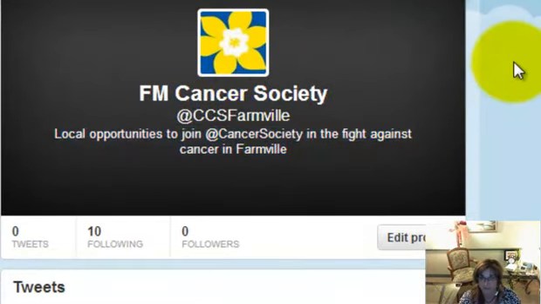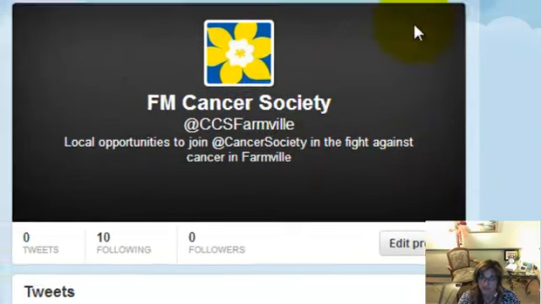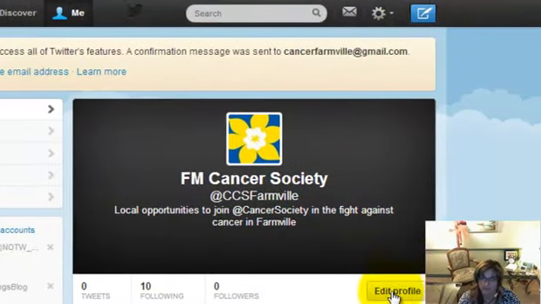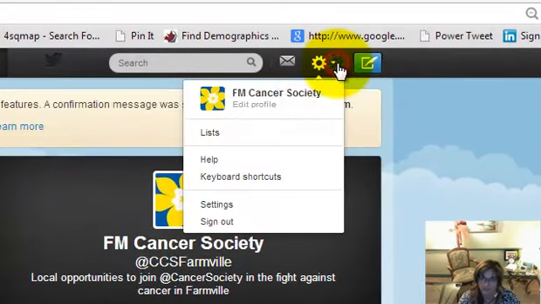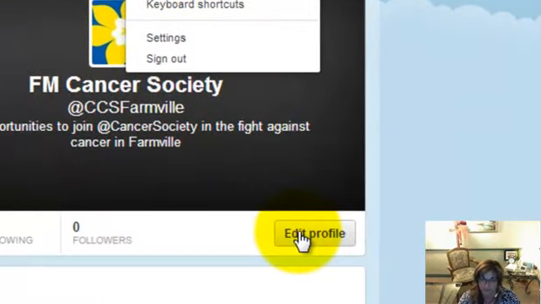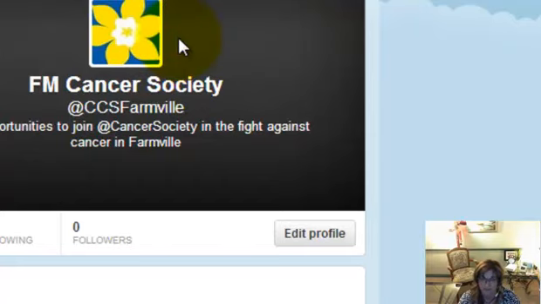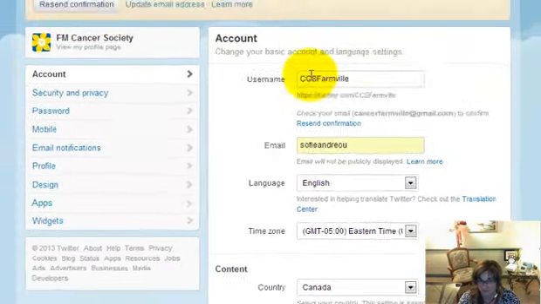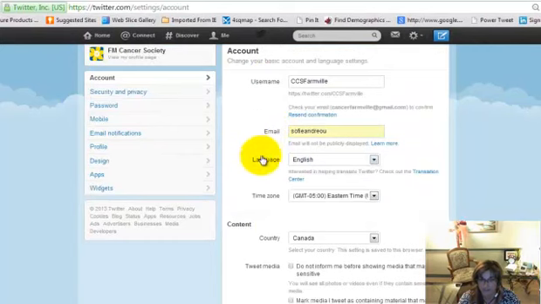So now there's a couple things missing. This is the back page here that's missing, and our website is missing. And then that will finish what we wanted to do right now in here, which is just setting it up. So where do we go to put in the rest of this? We can go up here, it's where I like to go, or we can go here on Edit Profile. Either one will get you to the same place. You can go up here to Settings, or you can go here to Edit Profile. So I'm just going to go here to Settings, and again, this is the username. We've just put that in here.